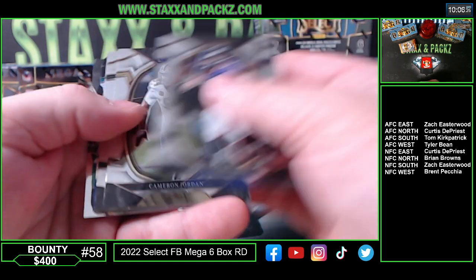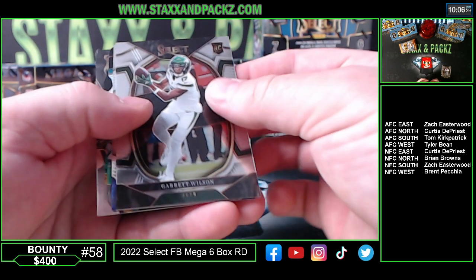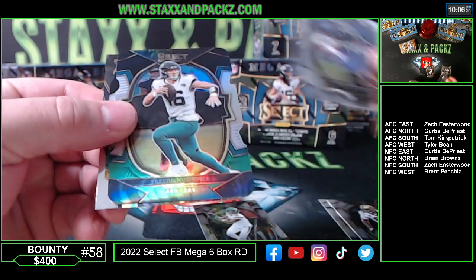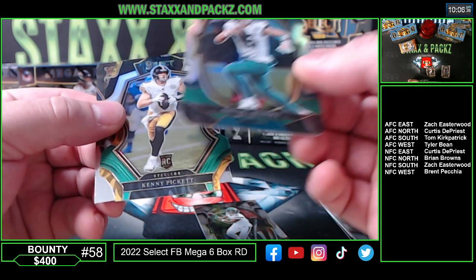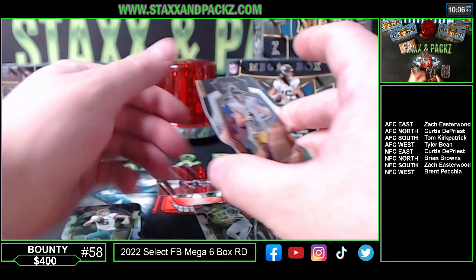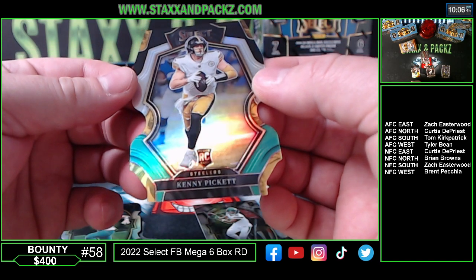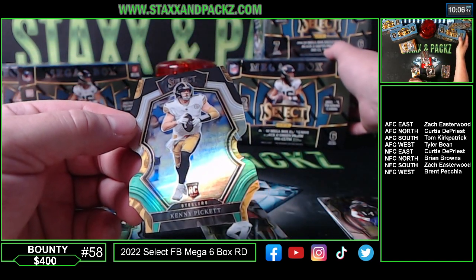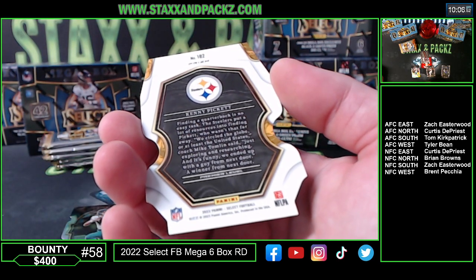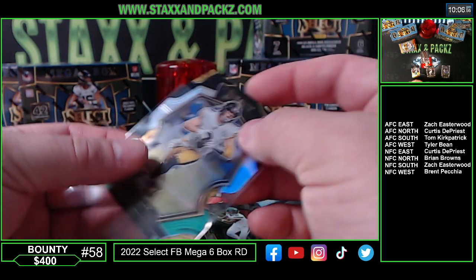Whatever, man. Tyler Linderbaum, rookie. Garrett Wilson for the Jets, rookie. Kyle Hamilton, we got a die cut. Ooh, that's sick. Oh, holy crap. Look at that. How about a Kenny Pickett die cut? Green and black die cut. That's cool. Kenny Pickett on the Premier level die cut. Nice. I like that card.